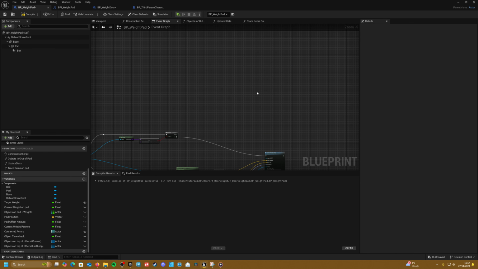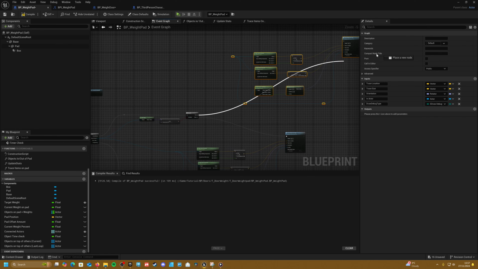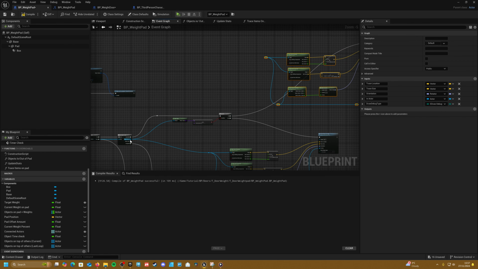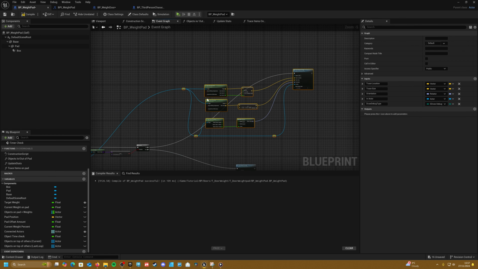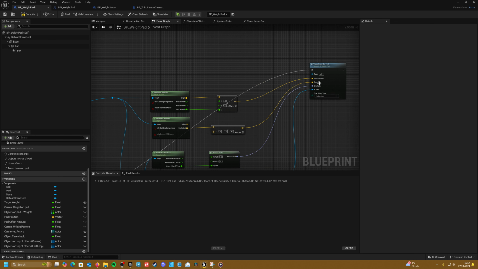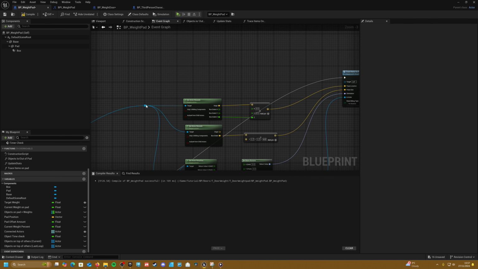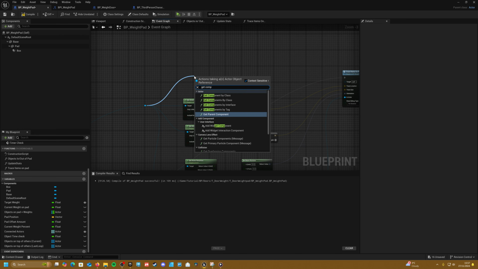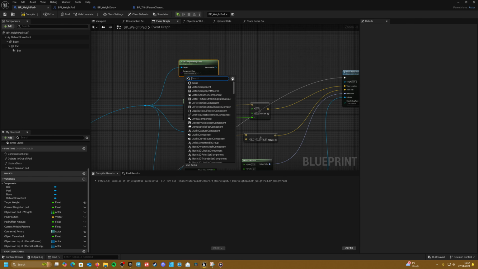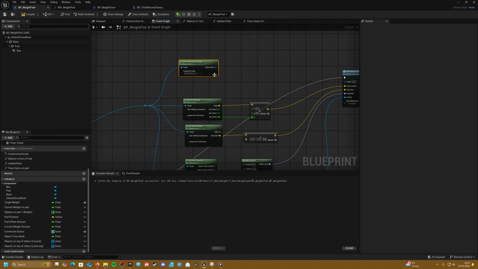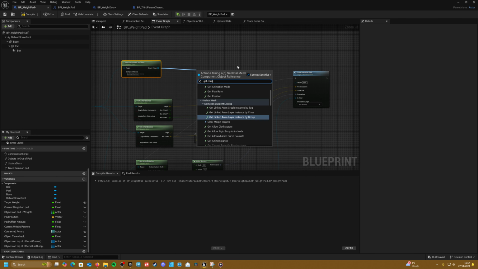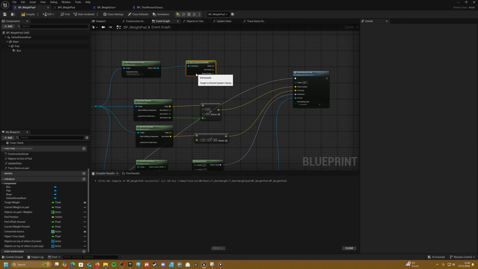So if we copy these guys up to here and connect this guy up to our trace function and our actor into the little pins here, the only real difference here is going to be our trace location. So if we drag out here and we get component by class and we search for skeletal mesh component, and out here we can get component bounds, and we're going to want to use the origin. However, we want to offset it ever so slightly. So if we add this guy, and on the z-axis, let's add 15.